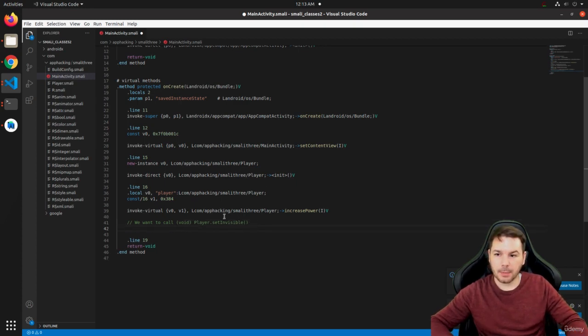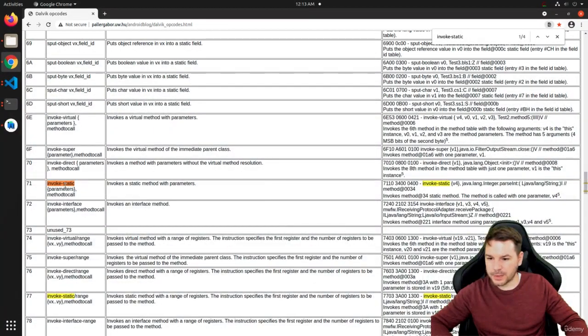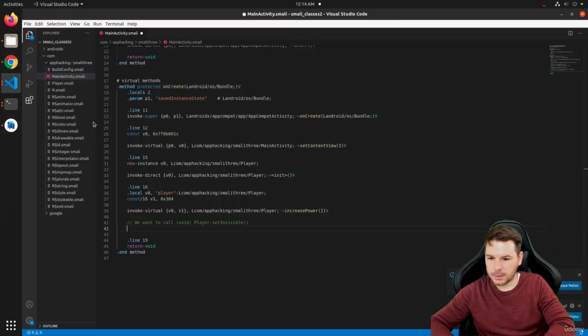So if you want to call a static method, let's look it up. Invoke static invokes a static method with parameters. So invoke static, curly brackets, then we have our parameters and the method call. All right, so we've got invoke static. This time we do not have a parameter and we also have a static method. Therefore, we also do not need an instance. Then we still need our type reference, which static method we want to call. Let's assume we've got several classes with the method name setInvisible. This is absolutely no problem because we've got the class reference for this.